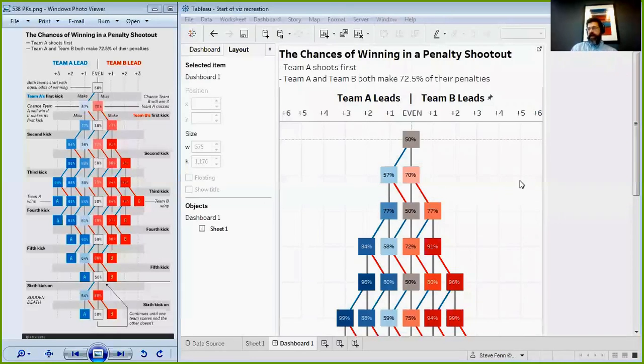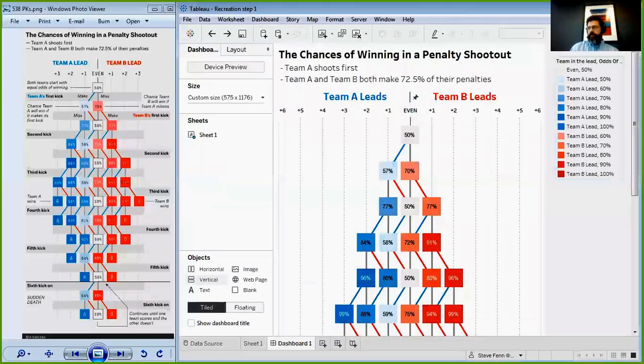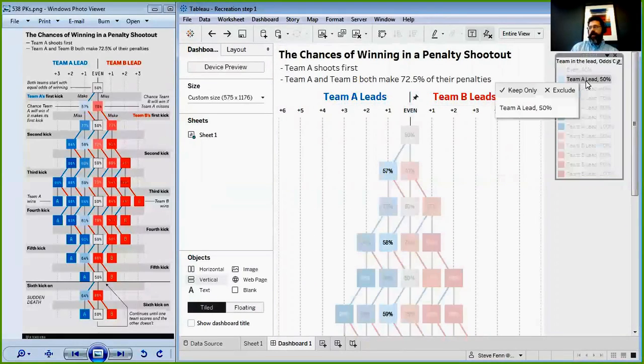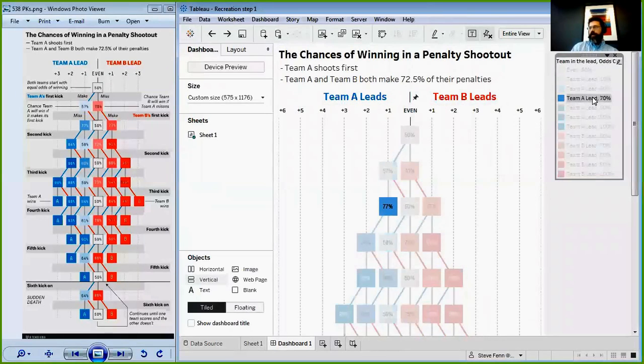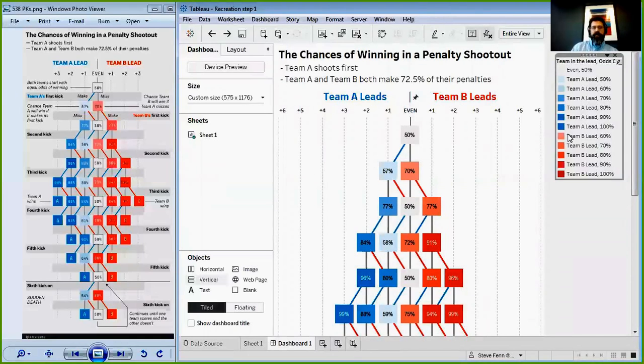Now, as I said, I've got another version waiting in the oven where I took the longer approach. So on this color legend, I had done the select color on screen for each of these individual combinations of team in the lead and percentage bin rather.